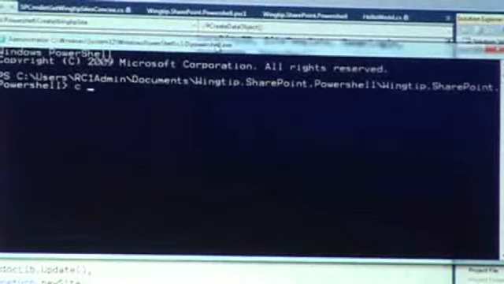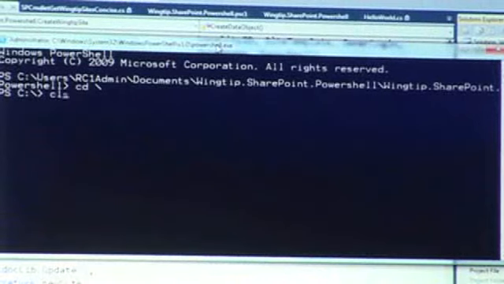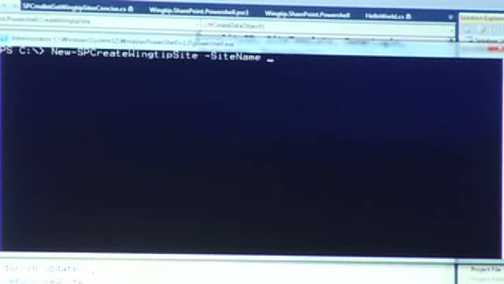Okay, and this time we're going to specify our property in here. And again, I use tab there, so we can tab through and generate the site name. So I'm just going to specify a name here.